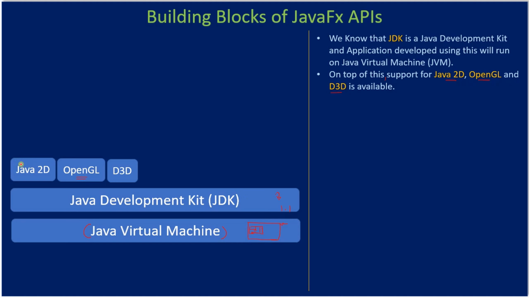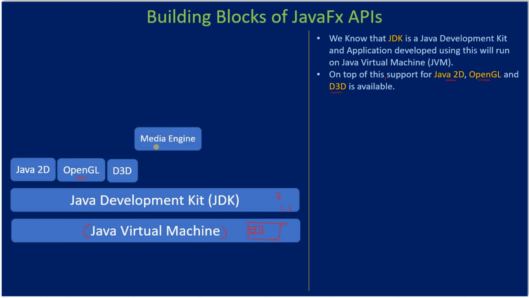Java 2D means here you can perform 2D based drawings. We already saw in our previous playlist, we used the Java 2D APIs and performed line drawing, polylines, line stroke, fill, all the stuff. We even performed graphics manipulation using the Java 2D bundle and its APIs. There are other bundles also like OpenGL and D3D. Using these two, you can perform 2D graphics as well as 3D graphics. This one is DirectX based, and this one is the OpenGL library.